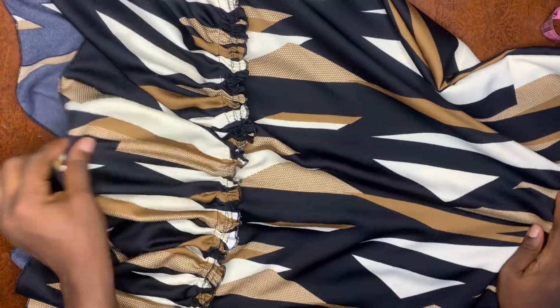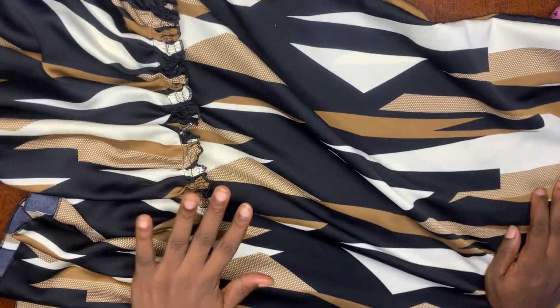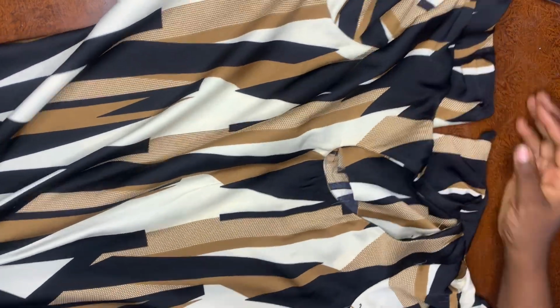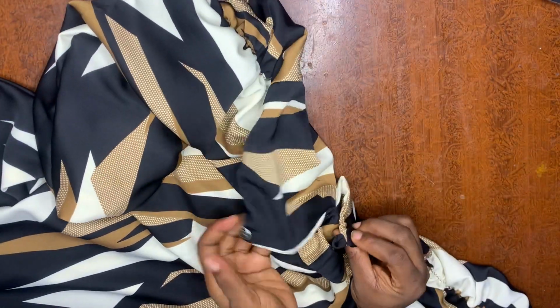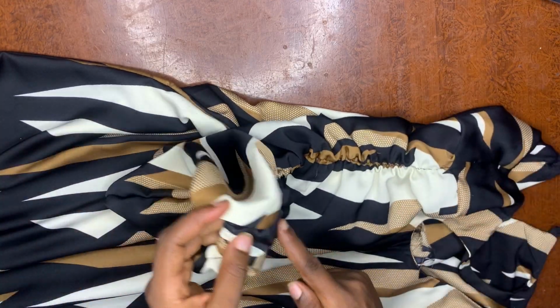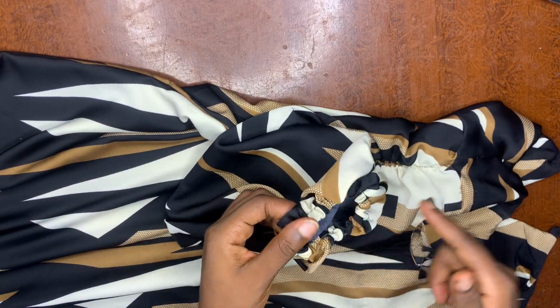In today's video, we are going to make this short dress with a stylish neckline, or you can still call it keyhole. So if this is what you like to learn, please kindly stand by and watch. And also we use elastic on it and also button. I did not use zip. So watch to the end and see how I make it.